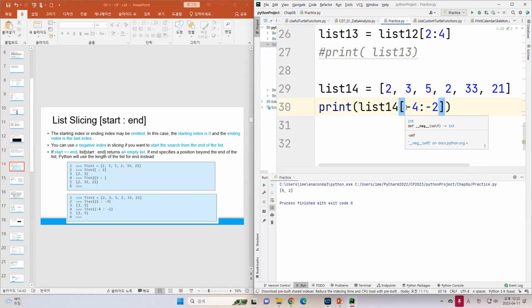Okay, because we start from, I think this is wrong. Okay, minus 4 means this is minus 1, minus 2, minus 3, minus 4, and then minus 4 until minus 2.